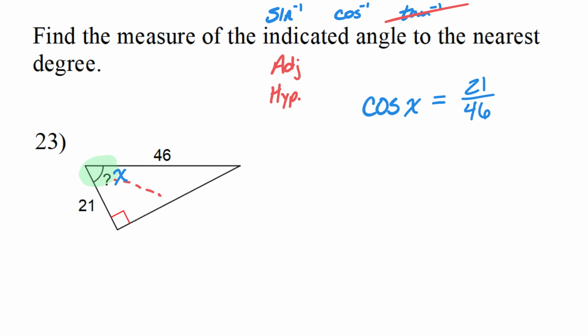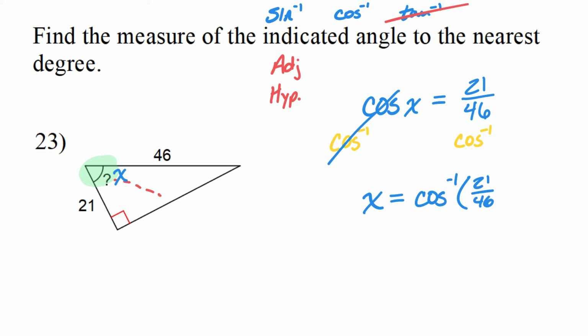The only thing we need to get the x by itself is to get rid of this cos. Remember, we cannot divide by cos because cos is not multiplication. This is where we have to use our inverse trigs. So we're going to go cos^-1. What we do on one side, we have to do to the other. I free up my x by doing this because those are inverse functions. So x is equal to cos^-1 of 21 over 46.